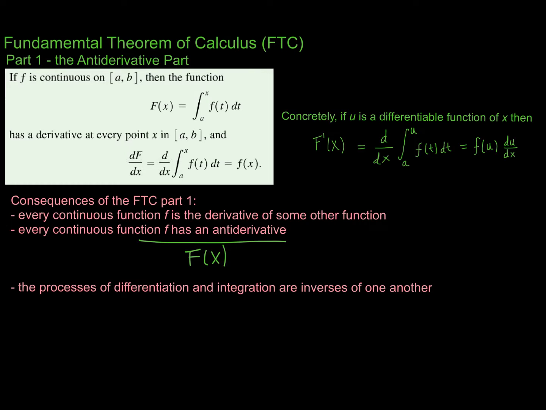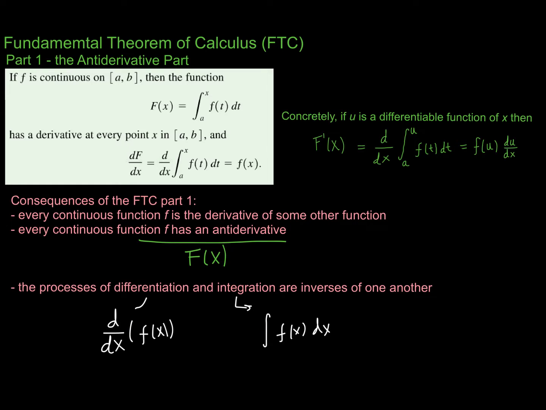And because of this, we need to have a way for recognizing when we're differentiating, which we have already. This represents that I'm taking the derivative of f of x. Well, what if I want to take the antiderivative? That's what we call integration, and of course, it would look like this. So this says, find the antiderivative of f of x with respect to x. And this says, take the derivative of f of x with respect to x. So now we have both processes.